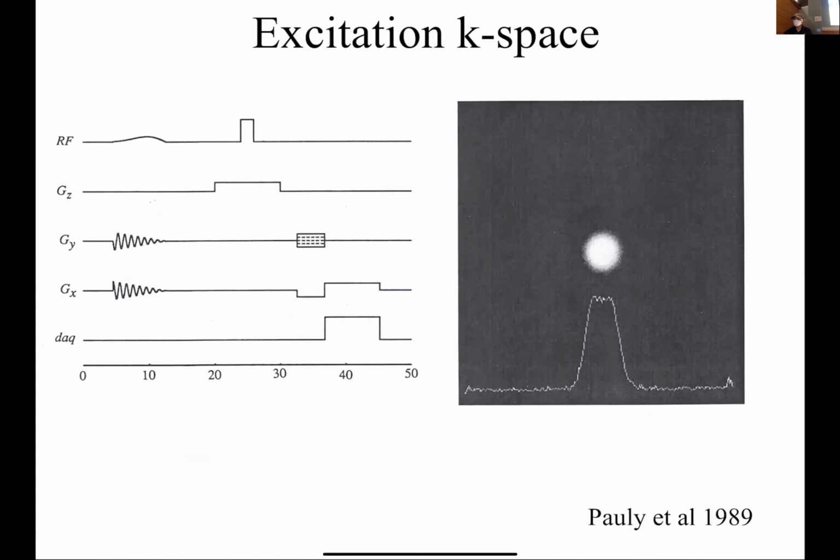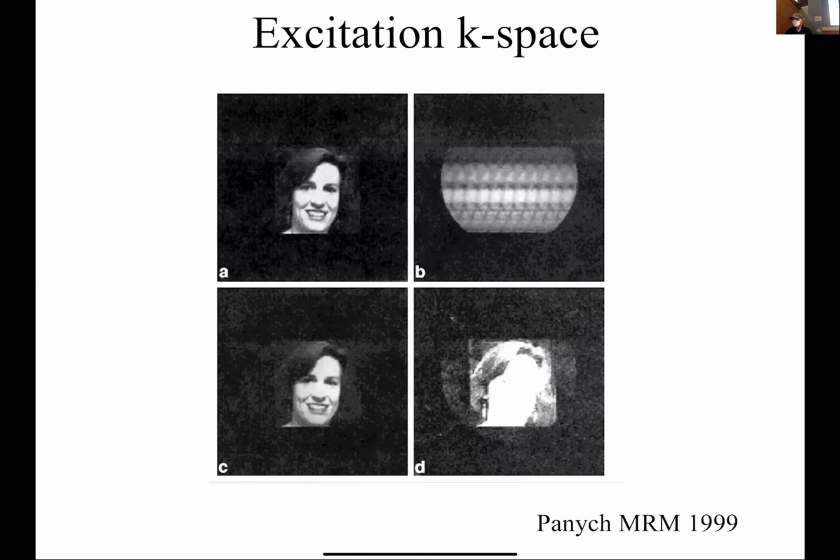So it turns out that this is a really useful and fascinating area. For example, if I want to excite a circle, okay, then I can just take the Fourier transform of a circle and use that, and the RF pulse would sort of look like this, and the gradients look like this. So basically, this formulation tells you exactly how to play out the RF and the gradients. You can get even more acute.